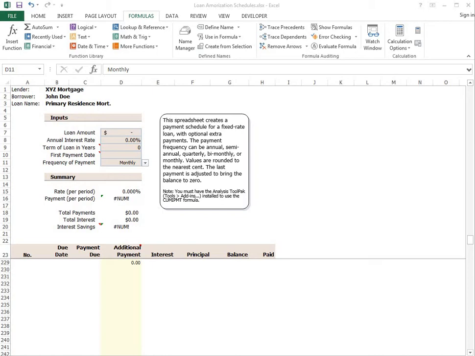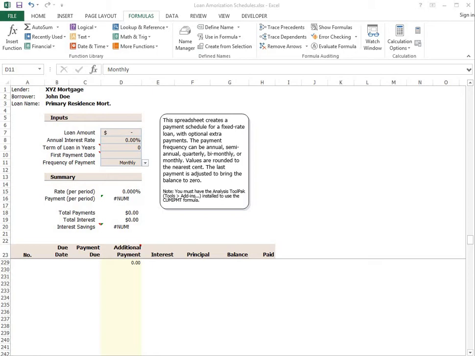Today I'm going to do a walkthrough on a very basic yet very helpful loan amortization schedule template that I got from the Microsoft site. Seriously, got this probably 10 years ago. I use it all the time.